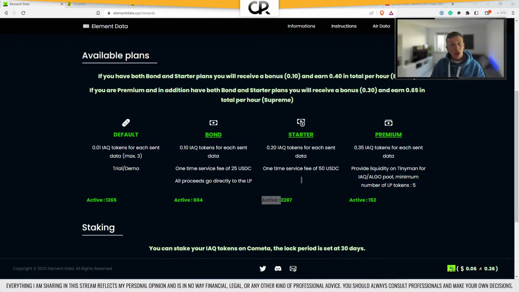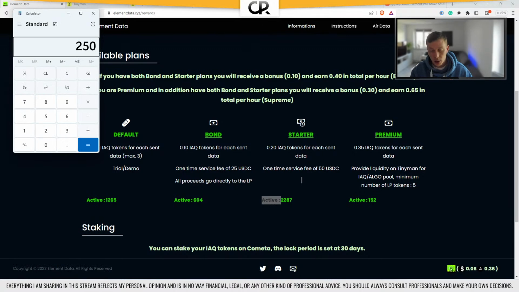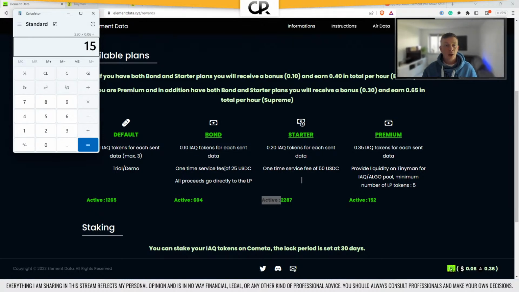to your wallet. Then it changed again to say you now have to have a 250 IAQ minimum balance to actually receive your reward. That might not be much at currently 6 cents, so times 0.006, that's $15. But it's not only a requirement that you either pay the $25 service fee, the $50 service fee, or as of today, invest $110 to get the liquidity tokens. It's also a requirement to have 250 IAQ per device. So if you have 2 Awair Elements, or like I have 3 in total, then you would actually need 3 times that to get your rewards.